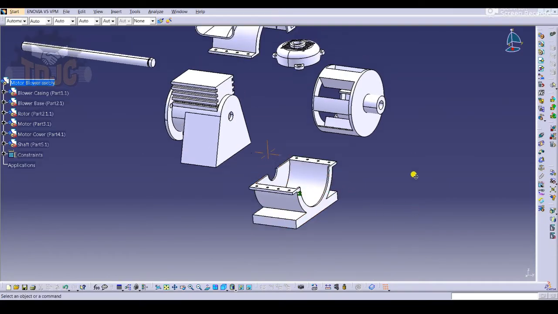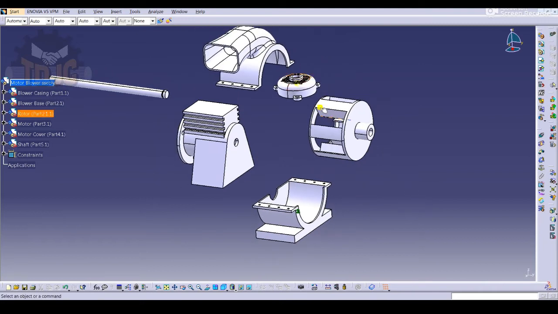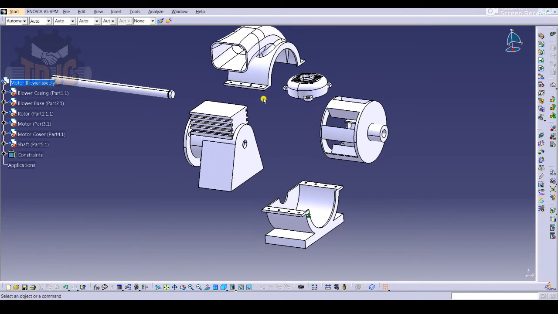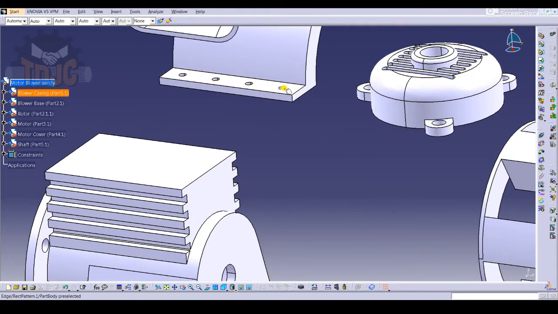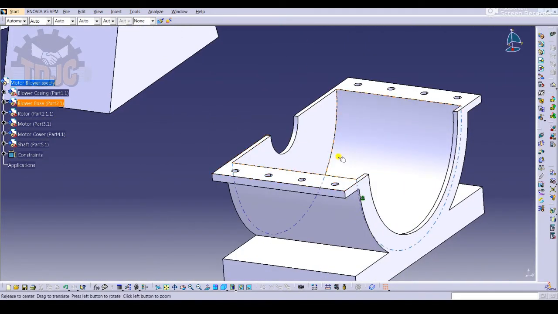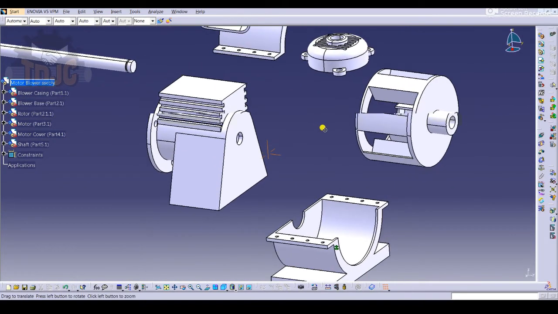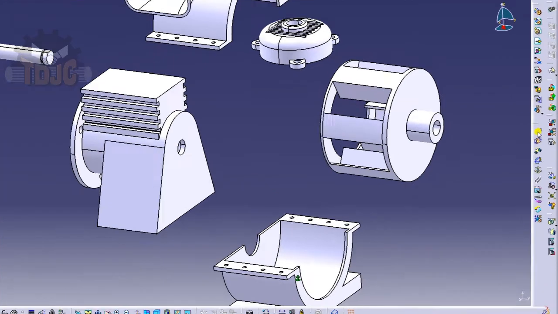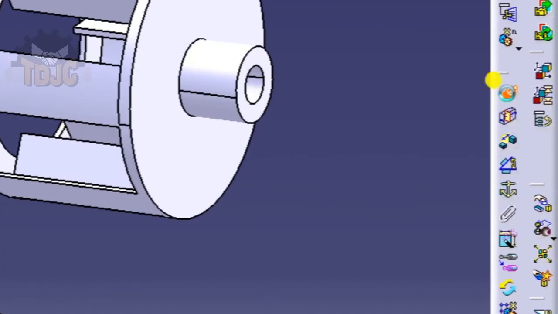Okay, then what is next step? You have to fit this blower casing on this blower base. So for that reason, two constraints are required basically. First, coincidence constraint from this hole which is provided for the bolt fitting, this hole and this hole, and other constraint is surface touch or surface contact between this bottom surface and the upper surface. So apply these two constraints. First apply coincidence constraint.